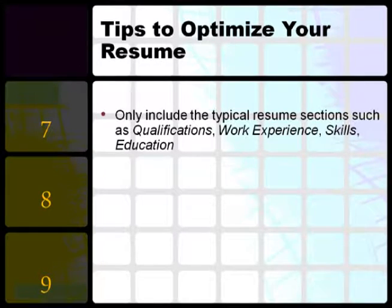So you only include the typical resume sections, such as qualifications, work experience, skills, and education. That's basically what you're looking for. Sometimes people like to add other categories, things that just don't seem to be relevant for the computer, you know, civic organizations, publications. They may be relevant to you for what you're applying, but basically, and I'll go back to Taleo again, education is usually listed last, and after education, Taleo doesn't know what to look for. It's pretty much done after you list your education. It doesn't look for anything else. So it gets confused if it sees things after that.